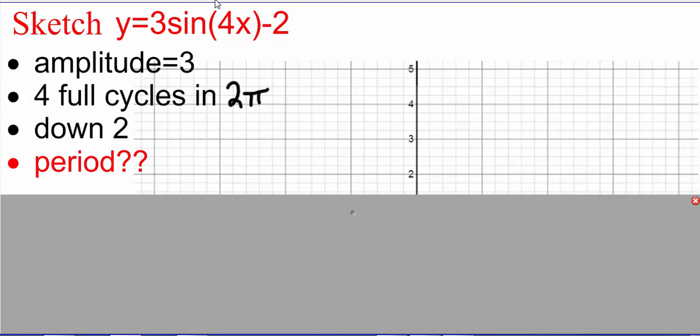So one of the questions we've run into a few times now is what is the period based on this? And the period is the 2 pi. Sorry, by definition, let's say that the period is the distance of one cycle. And so essentially that 2 pi distance is divided into 4 parts. And so the period is, of course, pi over 2.